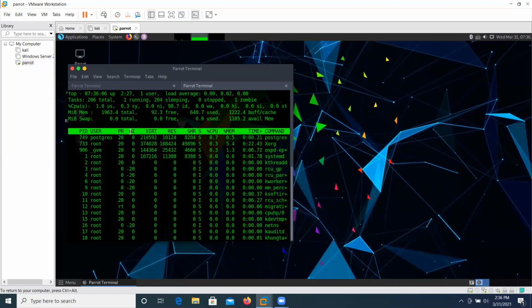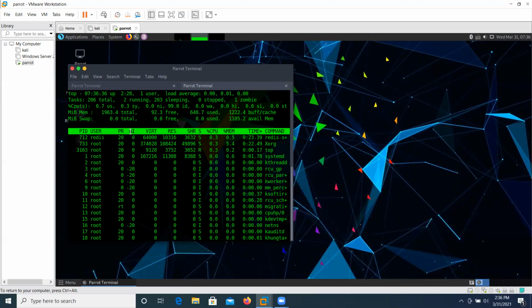So that is the top command. The good thing with the top command is that it refreshes the processes. As more processes are being started, the top command is able to display them as the programs are being started. And that is the reason why, as you can see, it's refreshing those processes.